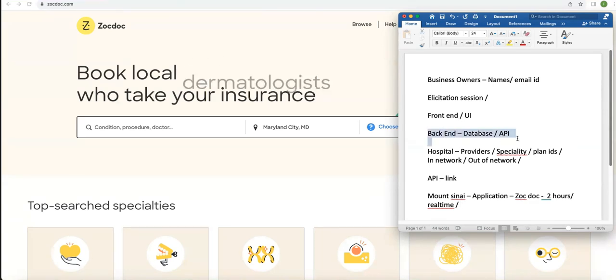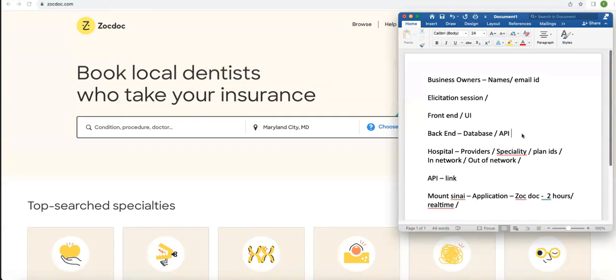In the back end, you need to know how the Zocdoc database works and how that update will happen. If someone suddenly becomes out of network, or the hospital terminates a provider, say a doctor is terminated at the end of today, how long will it take for the system to get updated and send a notification to all the members saying that this provider is no longer with us and we need to cancel all the appointments? That's how you make this application user friendly.